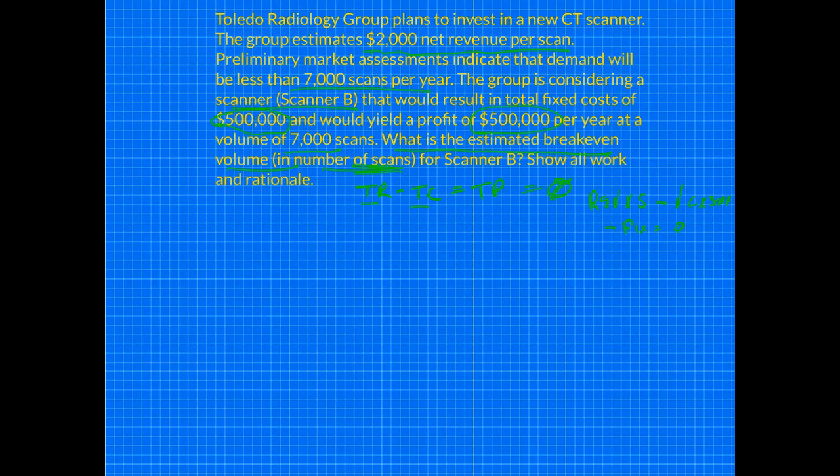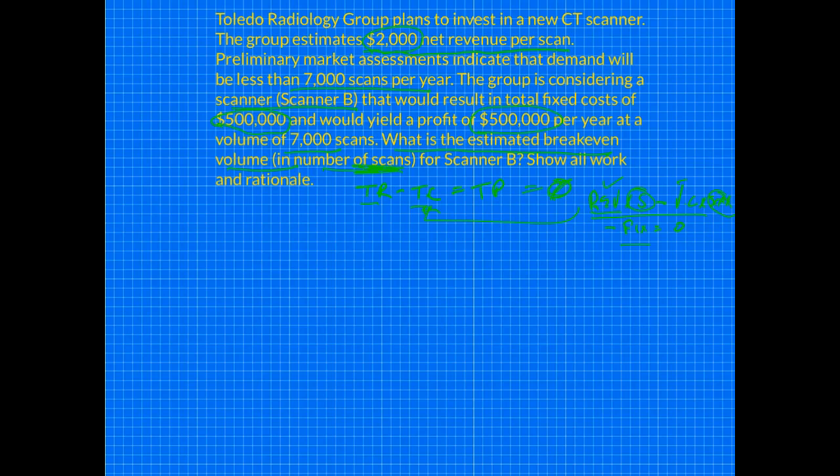So again, what I've written here is no different than what we have here, just written in a little bit different format. So what do we know? What do we got? All right, do we have revenue per scan? Because we got to figure out how many scans it's going to take to equal 0. We do, okay, we do know that. The group estimates that our revenue per scan is $2,000, so check. We got that part of the problem. We know that we're solving for scan. That's the one we don't know, is what the number of scans are going to be to equal 0.